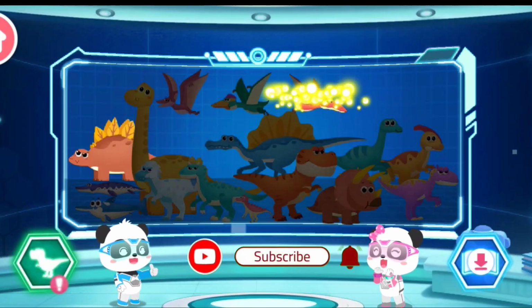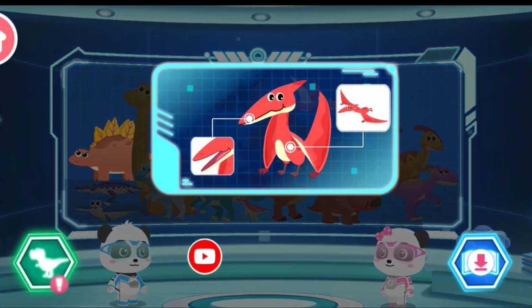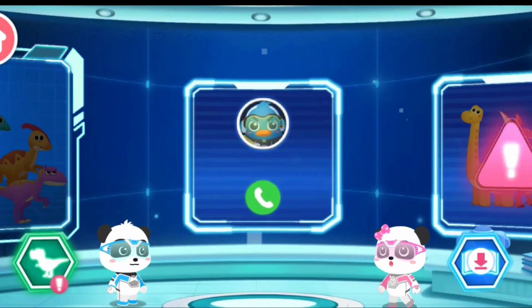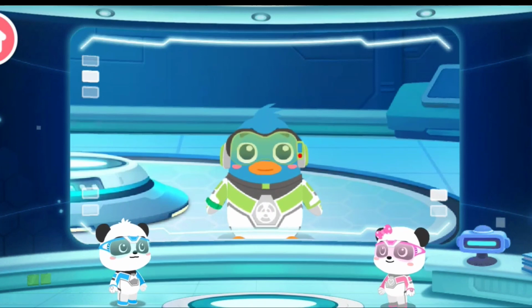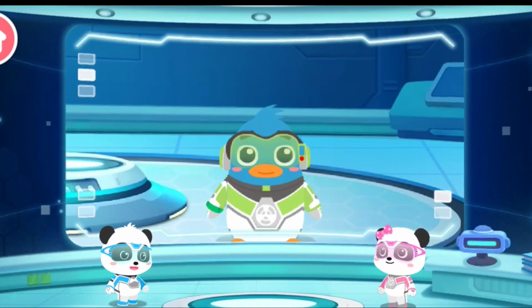We got new dinosaurs! Let's go find some more! This is an illustrated handbook just scanned! There's a call coming in. Answer it! Kiki and Mew Mew, I've made a great discovery! Come to my lab! Okay, we'll be right there!